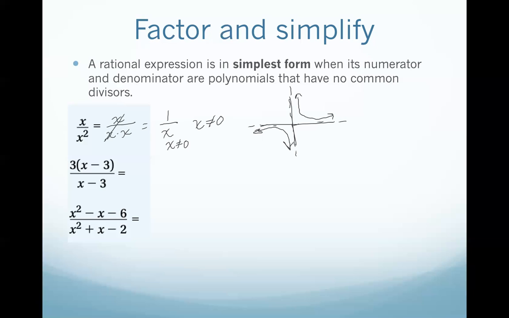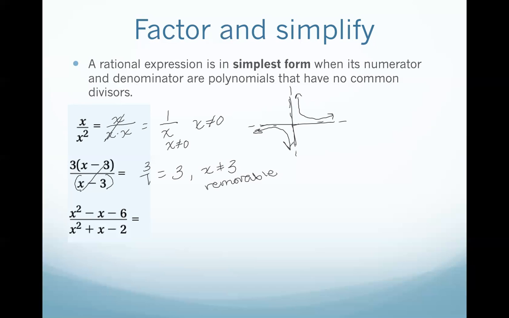Okay. In our second example, we're looking at 3 times the quantity of x minus 3, all divided by x minus 3. Just like I mentioned in class, I'm going to group together the denominator so that it's very clear what we can and cannot cancel. If there's any addition or subtraction, it must be put into parentheses before we can cancel. So since I have a group x minus 3 in the numerator and denominator, those can reduce, leaving us with 3 over 1 or 3, but x cannot be 3 because that was removable. That's our removable discontinuity.